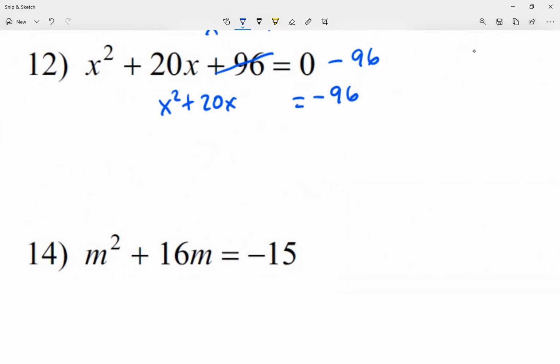My first number, that one in front of the x squared is 1, so that's good. I look at the 20x, or in this case, the 20, and I ask myself, what's the half of 20? In this case, it's +10. I'm even going to write it. And then I ask myself, what's +10 squared, right? 10 times 10 is 100. So let me add 100 to each side. If I was to factor the left side, x squared plus 20x plus 100, that gives me x plus 10 all squared equals -96 plus 100. That's a +4.